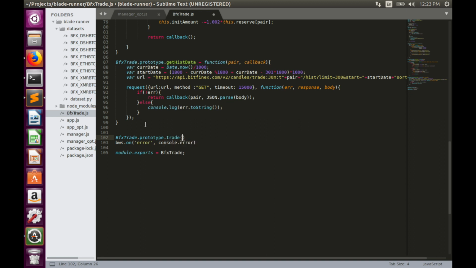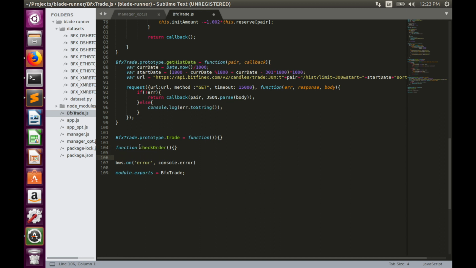This function will actually place limit orders, so let's keep it empty for now. The second function will be used only internally, so it doesn't require any prototyping, and this function will check order. We call it check order, and it will be empty for now as well.